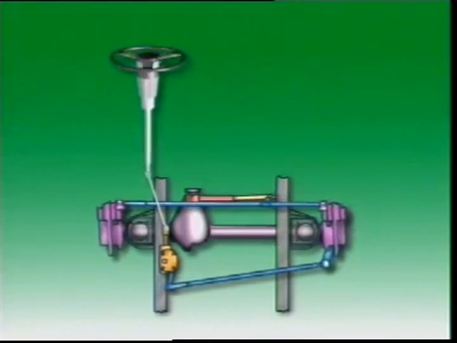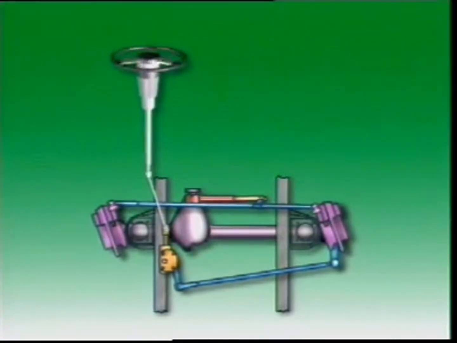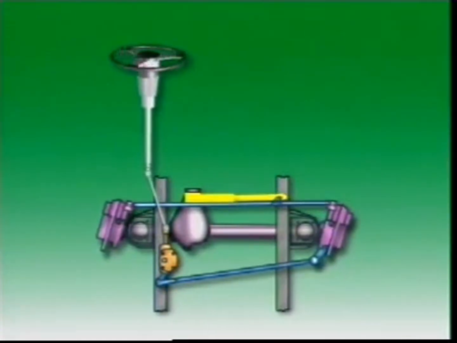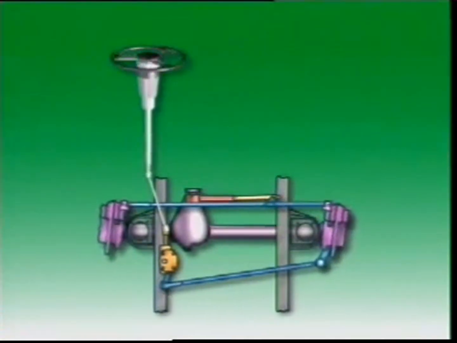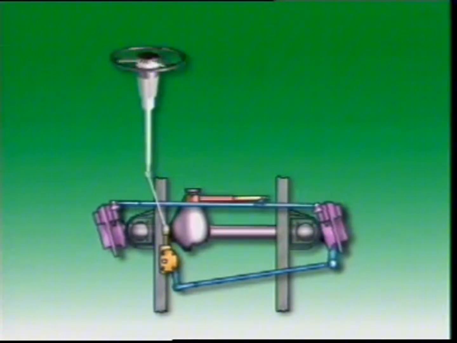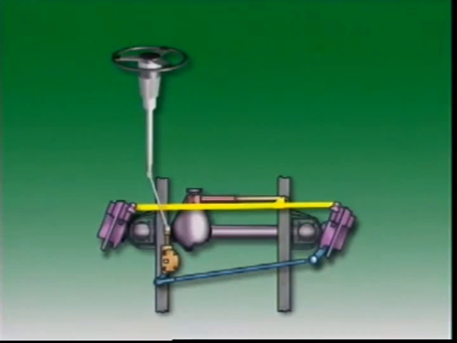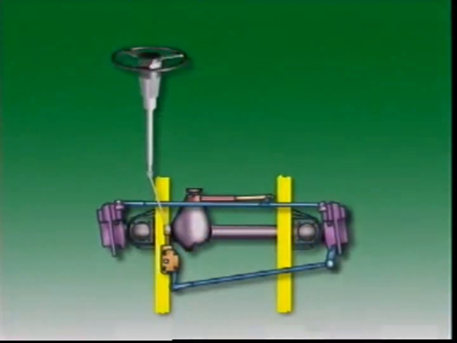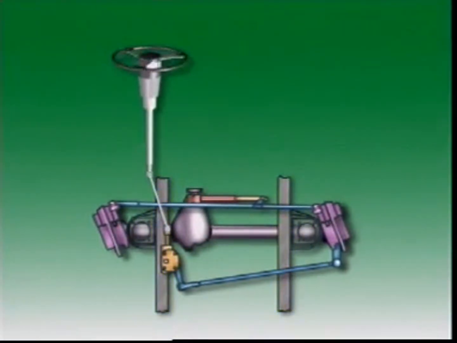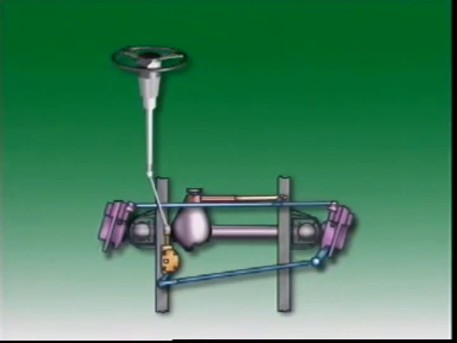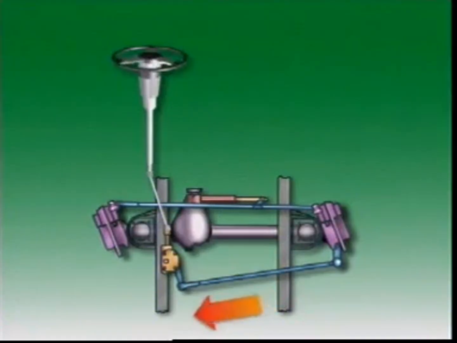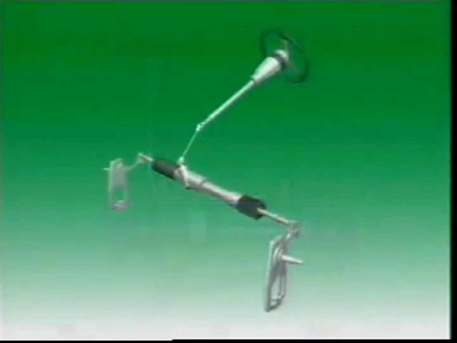Off-road vehicles of this type, without power assistance, often use a steering damper. It resembles a shock absorber and operates on a similar principle. It's mounted between the track rod and either the rigid axle or the vehicle frame. When the vehicle is driven over rough terrain, its purpose is to prevent shocks being transmitted through the steering linkage and back to the steering wheel.